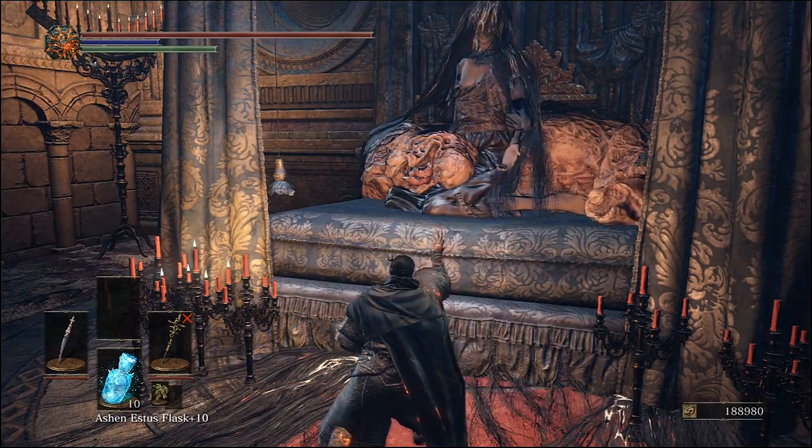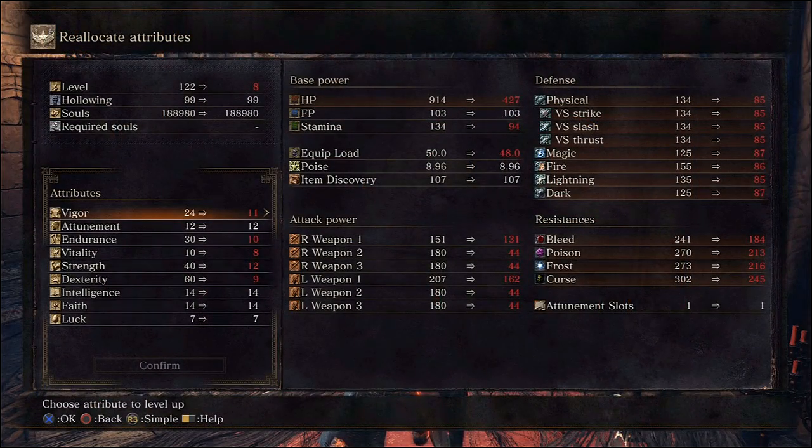Offer up a Pale Tongue. When you're reallocating your stat points and everything, you do not join the Covenant, which is nice if you want to finish some other quest lines and all that, like the Serious quest line and all that. So take note of that.